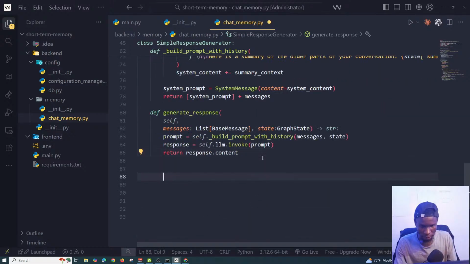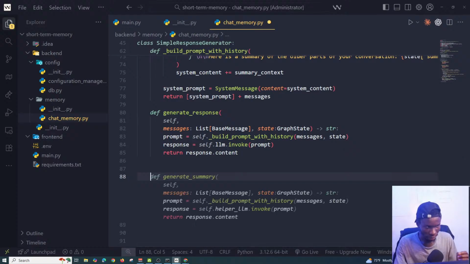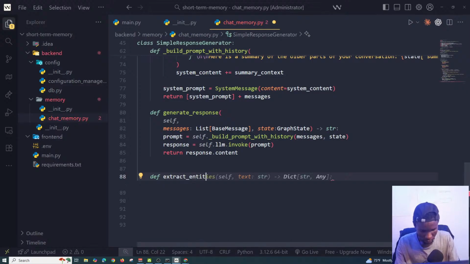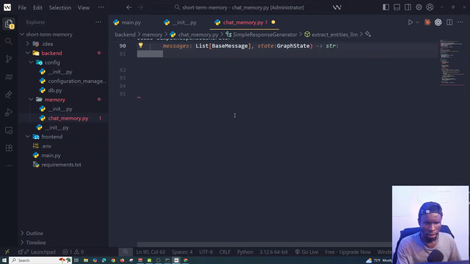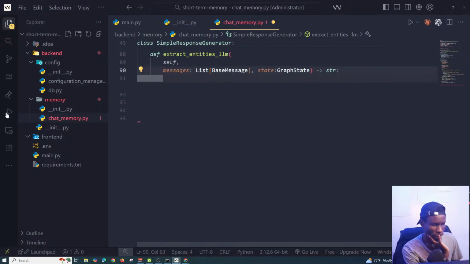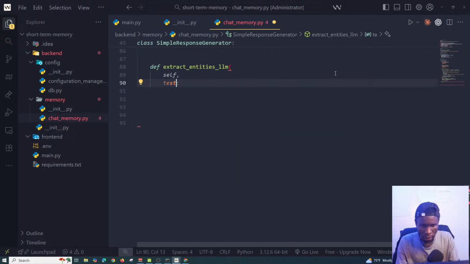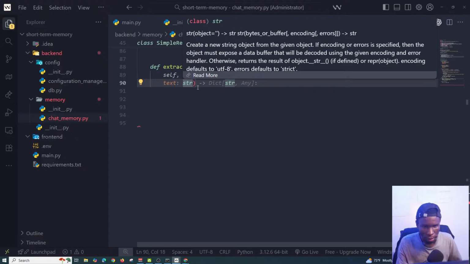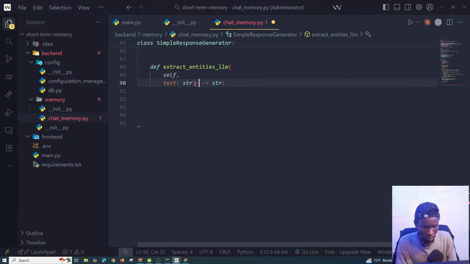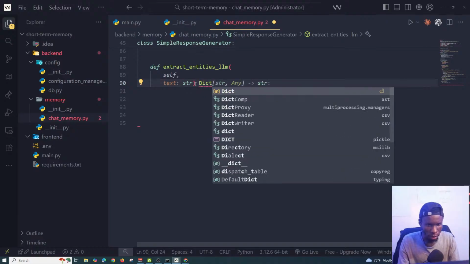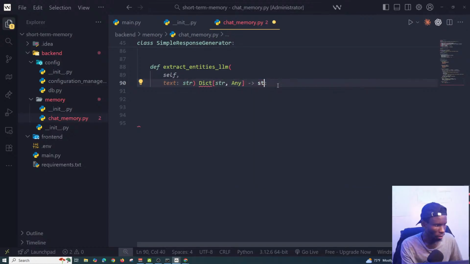Okay? So then another method we're going to create is extract entities. So def extract entities, and you can pass in self, message list as the base message. No, I don't need this. The self, the string, then dictionary, string, then I can do this.